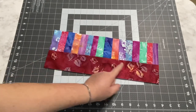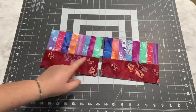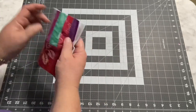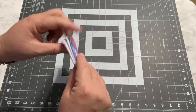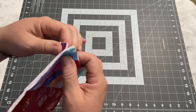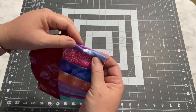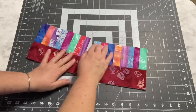Doesn't that kind of remind you of a piano key border? I chose to do mine in different color orders. When you're looking at the front of the pouch, you're going to see one color, and when you're looking at the back of the pouch, you're going to see a different color. I just didn't want these two to be the same, so if you happen to get an eyeball of the side, I didn't want to have this piece to be like one huge piece versus two smaller pieces.